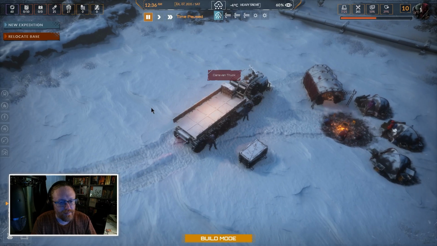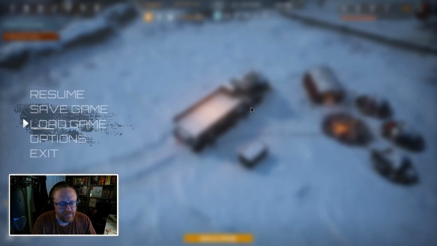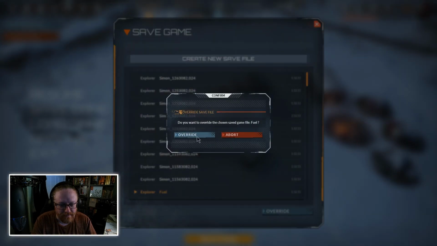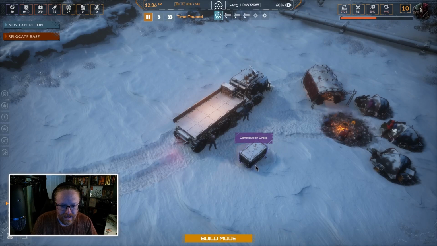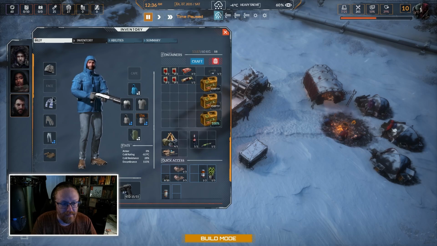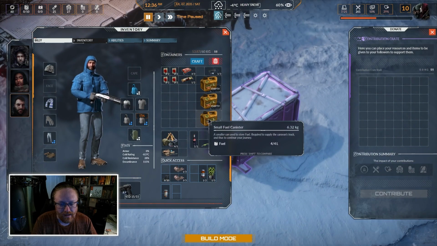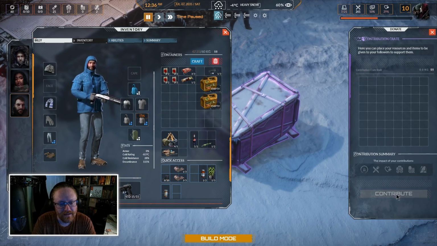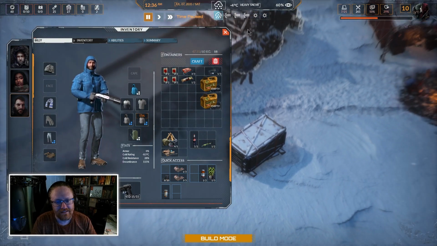Now, maybe I'm gonna try... Okay, I'm gonna try. No, not load. Stop loading. Nope, not what I meant to hit. I'm gonna save. It auto saves so much. I'm gonna save, and I'm gonna try the contribution crate one more time. Maybe now that we've had this mission, using the contribution crate will do it. I don't suspect so. It looks like it's gonna give me metal and stuff. Yeah, did nothing.